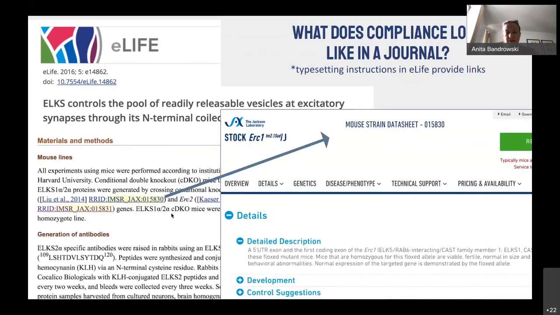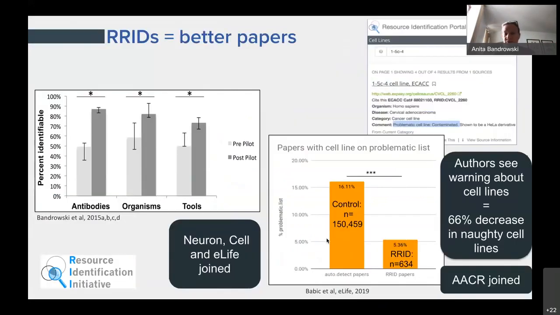This is what it looks like, right, in a particular paper. And so interestingly, now, instead of being confused and having to email an author about a particular Jackson Labs mouse, you can simply click on the RRID, and this information is typeset into the paper by the journal. This is not the author doing this. The author just provides the identifier, and the journal actually provides the link. And through a resolving service, we actually get back to, magically, the actual web page from Jackson Laboratories that talks about the mouse and a place you can actually order that mouse if that is what you really want to do, or find out a lot more information about this mouse. So in that sense, it worked.